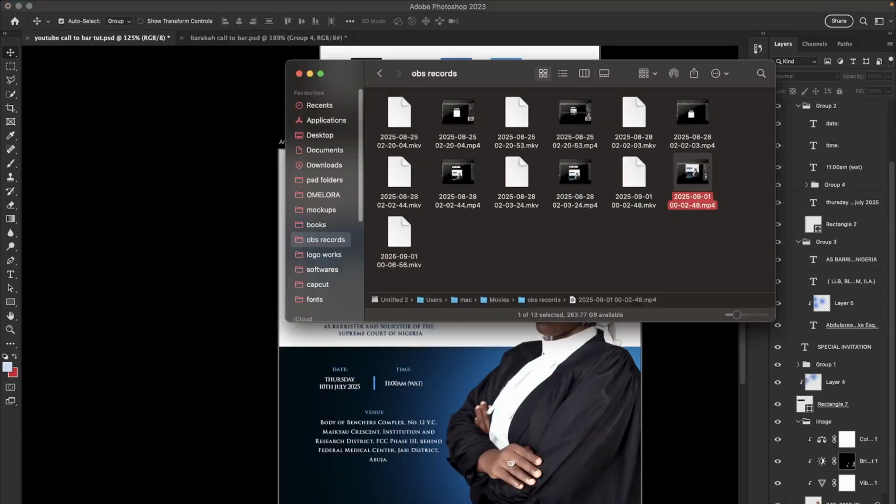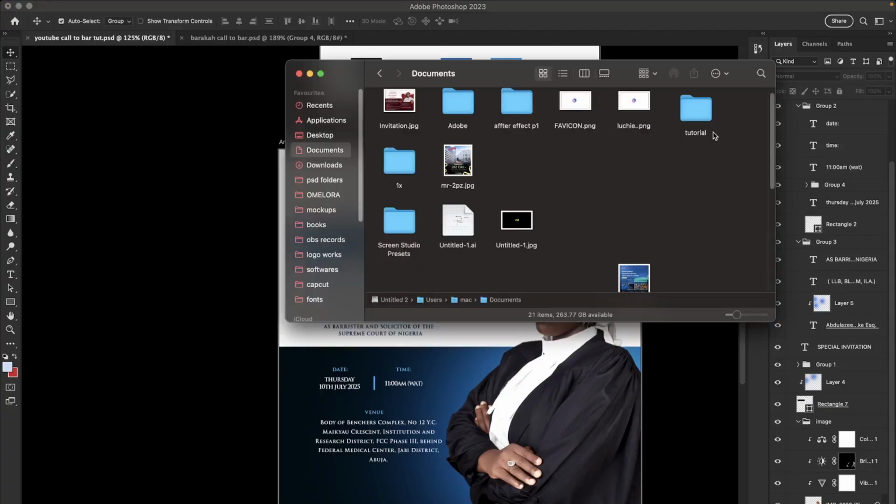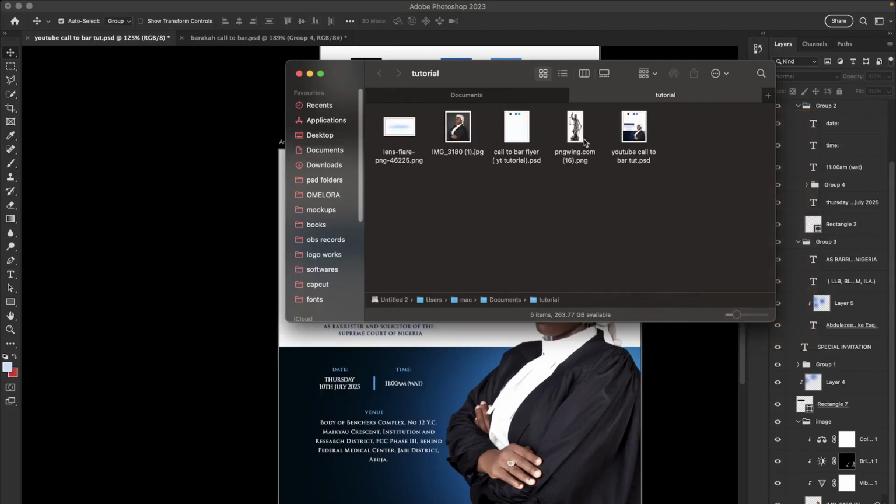So we just come to our documents, tutorial, and okay, it's not here. I just remembered. The reason it's not here is because I could not find it again in my downloads.